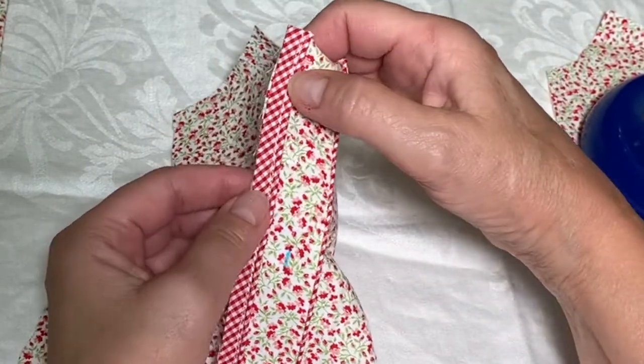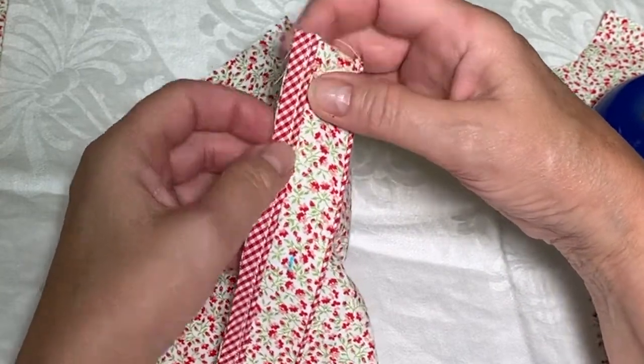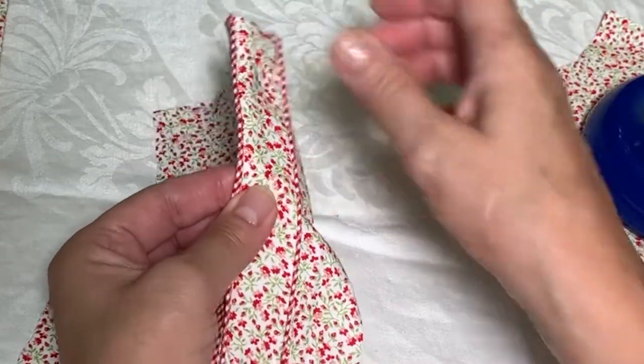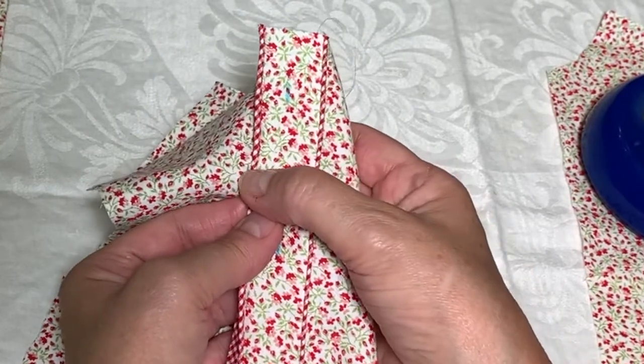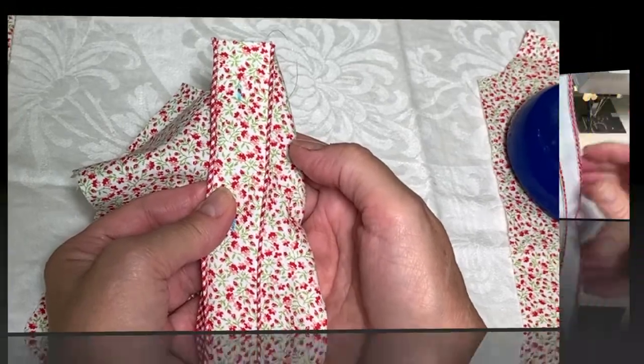finished depth. So I would need to go back and get another thread closer, because remember how we get closer each time. If I were to just turn this now and stitch in the ditch, you can hopefully see that this piping is a little fatter looking than this piping, and you want them to be the same.